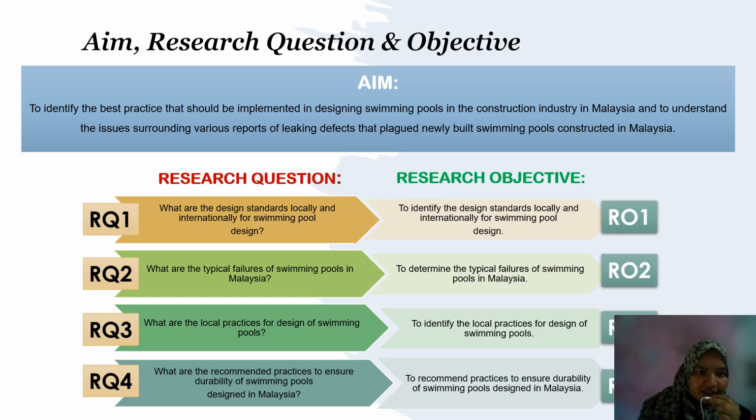The aim of my research is to identify the best practice that should be implemented in the design of swimming pools and to understand the issues surrounding various reports of leaking defects. Thus, the objectives are to identify the local and international design standards for swimming pools, determine the typical failures of swimming pools in Malaysia, identify the local design practices of swimming pools, and lastly, to recommend practices to ensure the durability of swimming pool design in Malaysia.